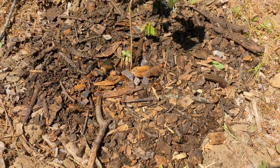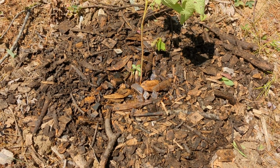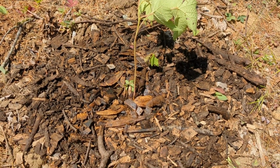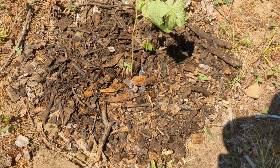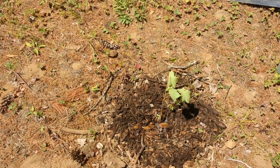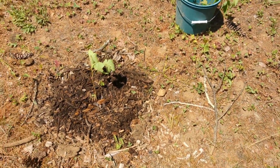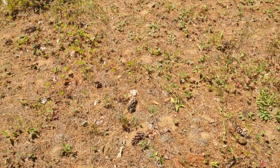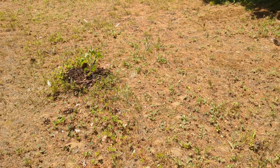I don't want to eat through all of her wood chip because, I mean, not that I can't replace the wood chips, but that's hers, and she's been working on aging them for a while, so I'll leave most of it to her. But each of these got a good drink and a nice little pad of mulch around them, and we are looking at the potential for some rainstorms a little later today. And so I'll check in with these when I come back to check on her birds before they go away for the night, and we'll just kind of monitor this, and hopefully they will take off for her in a way that the previous round didn't.